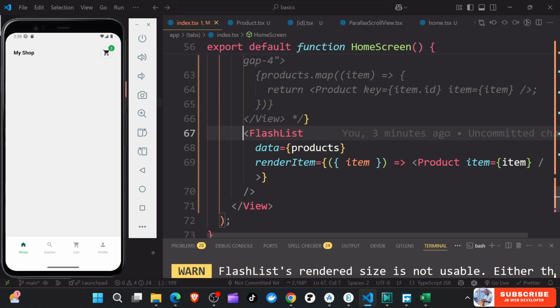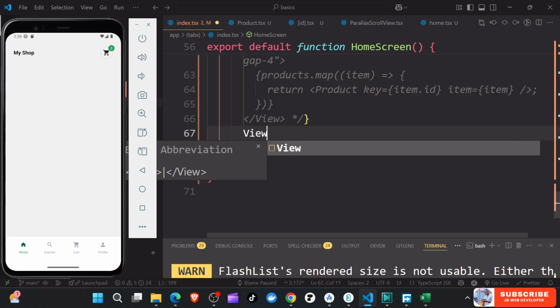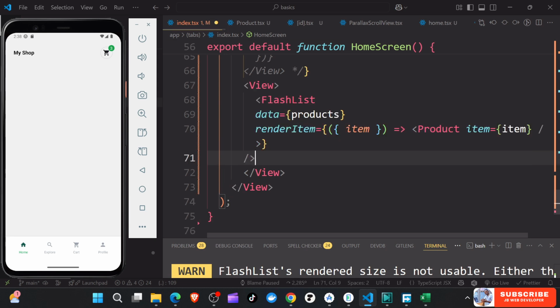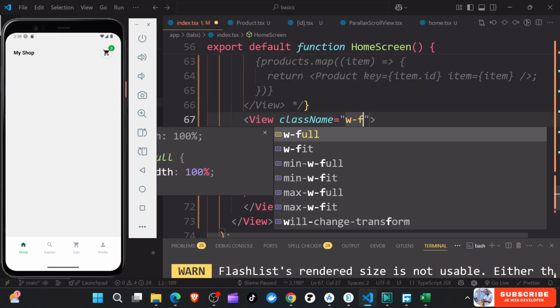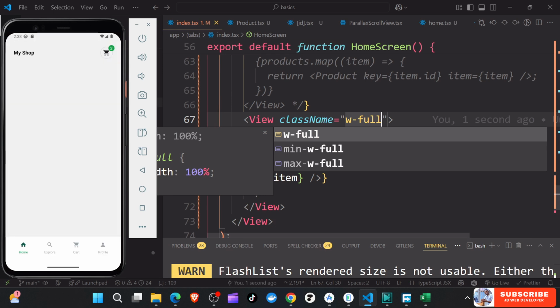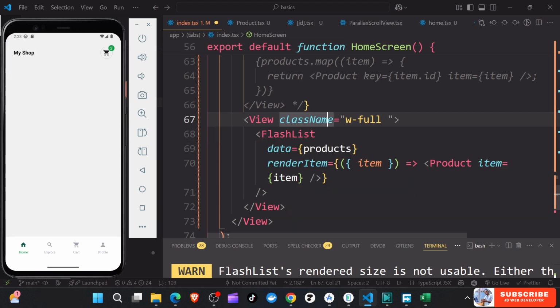So let's just add it in a view. I don't know if we're supposed to add it in a scrollable view, but just give this a class list of a width of 4. I just want to give it an actual figure.